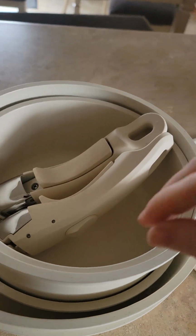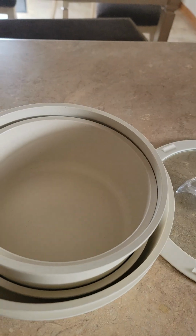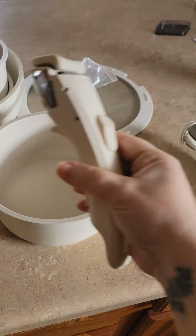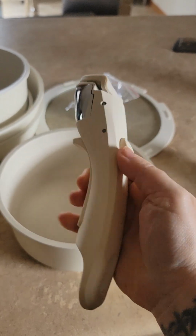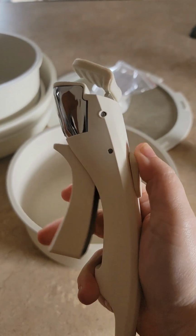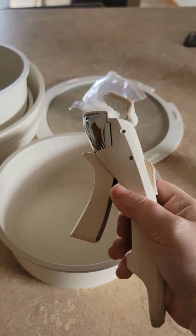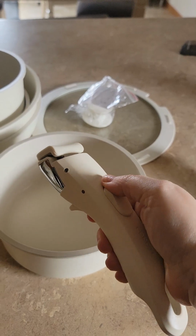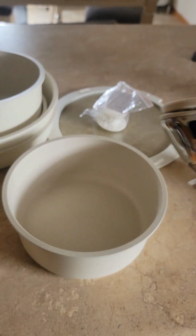There's the handles. So if you're not familiar with these, the reason they stack is because the handle doesn't attach. You take this, you unlock it, and it's not difficult to do. If you're doing it the right way, I was pushing it the wrong way. But it's difficult enough, like the way you hold it. You're not going to accidentally undo this while you're trying to pick anything up.